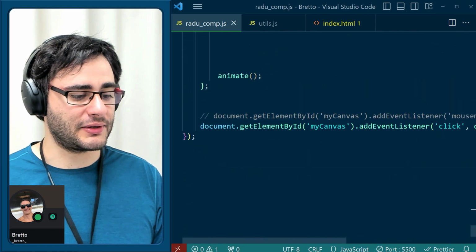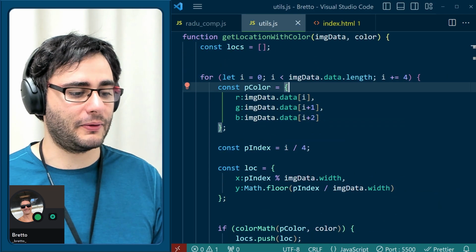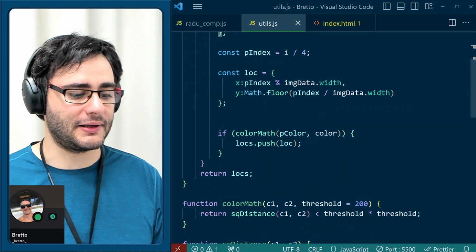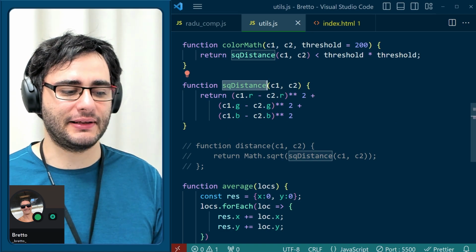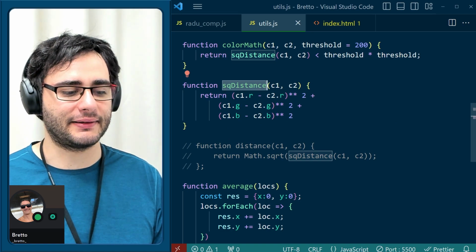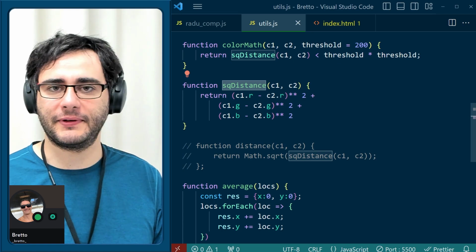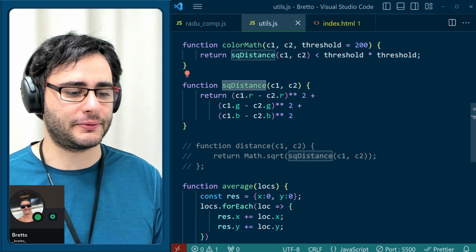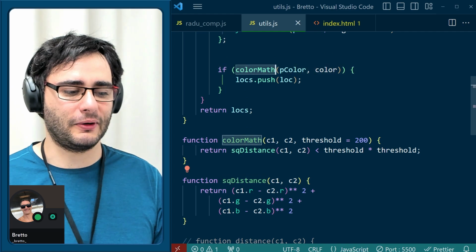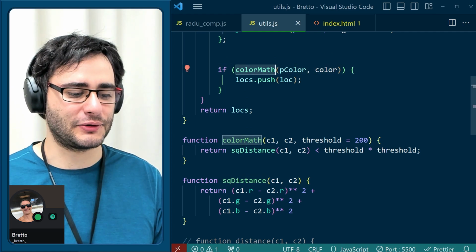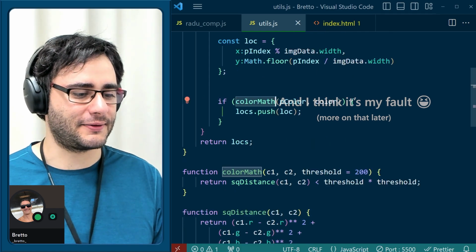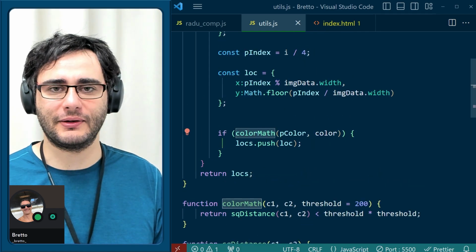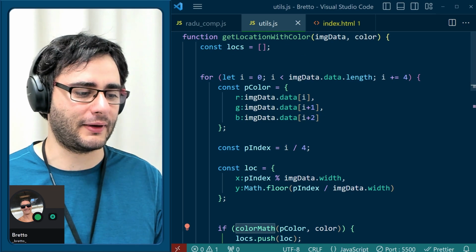There is also some kind of optimization going on in different parts. So the distance is squared. It's not using the actual distance. And that means that it's a little bit more efficient because you don't call the square root. Few typos, like color math. I think this is probably color match, but it's fine. Sometimes when you code by yourself, you don't notice these kind of issues there.